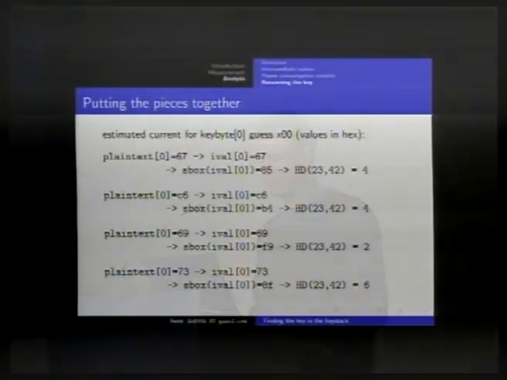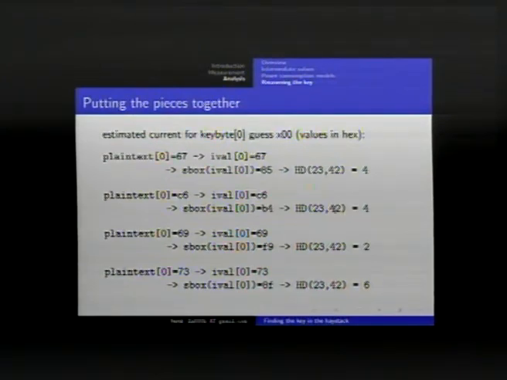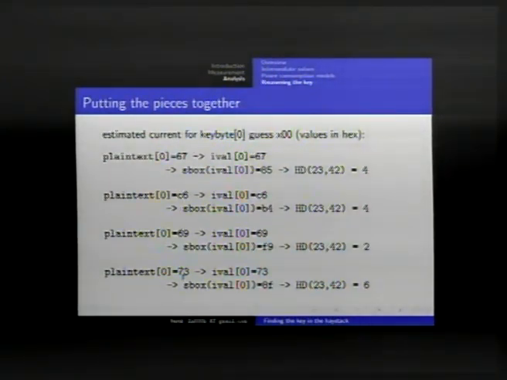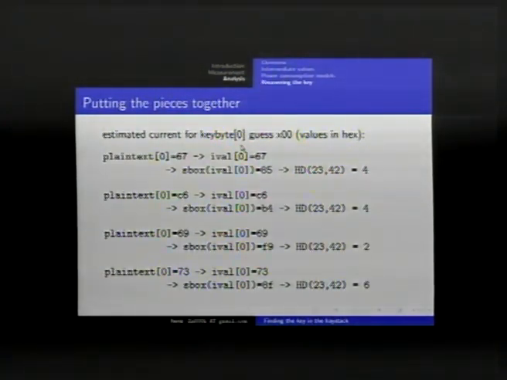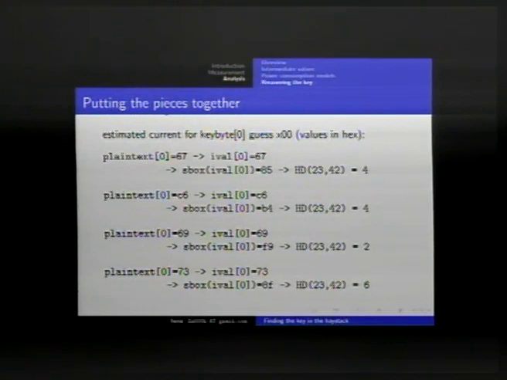Now let's apply the Hamming distance model to our implementation. Here we have decided to use those 4 plain texts. Each plain text is 16 bytes. We'll only consider the first byte; the other 15 can be done the same way. So we'll focus on this byte, and we have those 4 plain text values, and using our guessed key 0. This is also only 1 byte of the key.